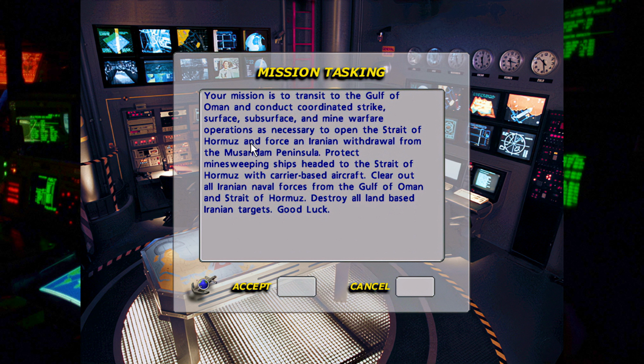Your mission is to transit the Gulf of Oman and conduct coordinated strike, surface, subsurface, and mine warfare operations as necessary to open the Strait of Hormuz and force an Iranian withdrawal from the Musandam Peninsula. Protect mine-sweeping ships headed to the Strait of Hormuz with carrier-based aircraft. Clear out all Iranian naval forces from the Gulf of Oman and Strait of Hormuz. Destroy all land-based Iranian targets. Good luck.